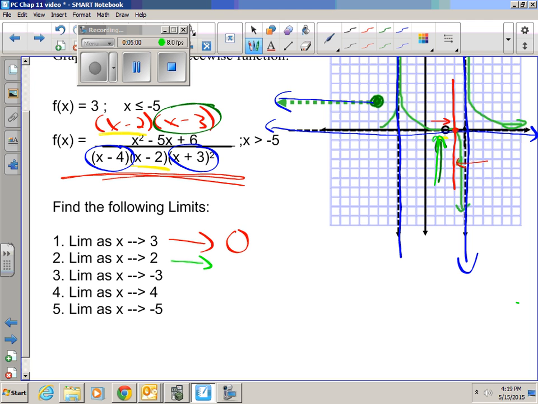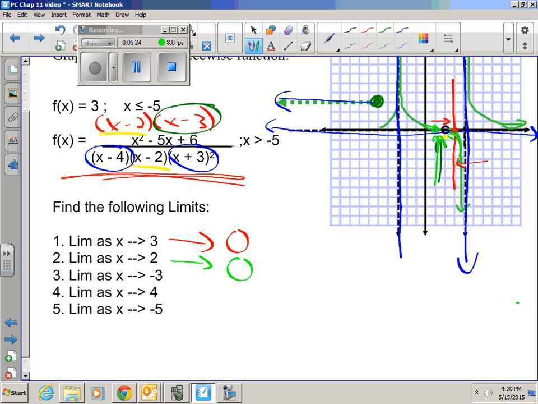Well, again, from the left side, from the negative side, it looks like it's getting close to 0. From the right side, from the positive side, it looks like it's getting close to 0. This looks like it's about 0 once again. I could do some direct substitution and look at some other things to figure out what this might be, but it looks like it's about 0, maybe a little bit more.